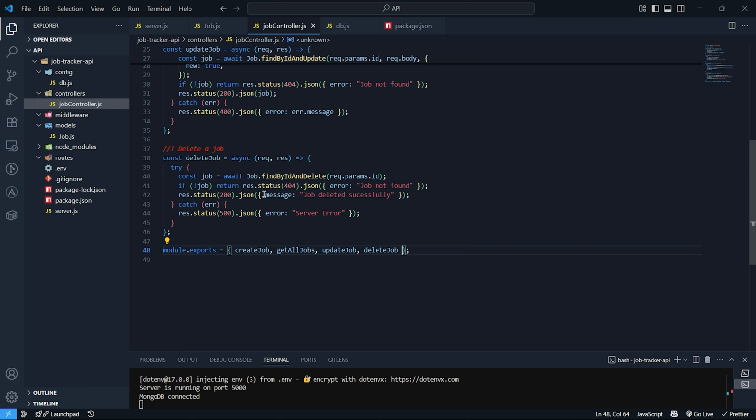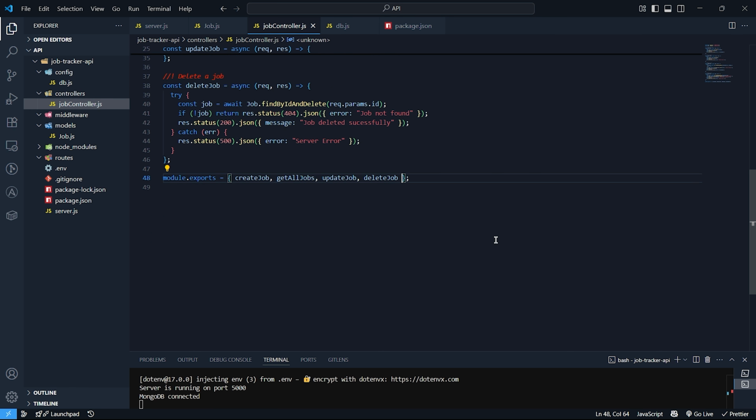And we handle error with try catch block for async safety. Okay, and status code like 201, 200, 404, 500 to keep the REST rules in place. Okay, think of this controller like the waiter we talked about. It takes your request, checks the kitchen, where the kitchen will be MongoDB, and returns a nicely plated JSON response. But now we have just created the controller. We also have to create the routes for when this function is going to be called. Okay, so if you hit a delete job API, then only this function is going to be called. So let's create the routes.